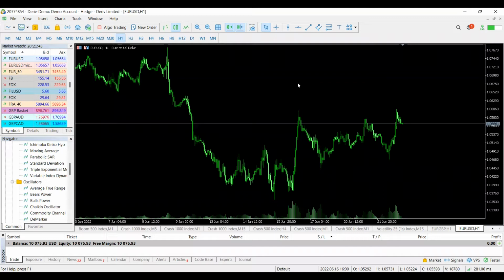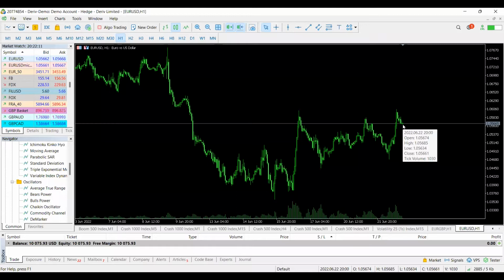So now our entry price is 1.05637. Mostly what I tell people is that sometimes the signal can be given, and within a short period, it can even hit take profit or stop loss.